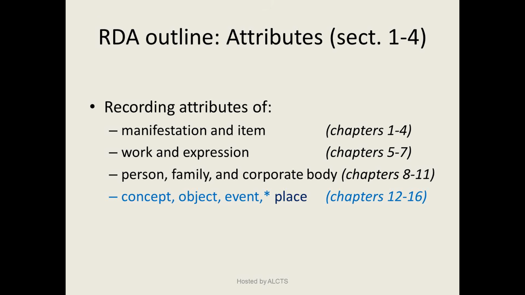Those of you who've ever used AACR2, even if only in a cataloging class long ago, may remember those separate chapters for different formats, for books, for music, for motion pictures. RDA is organized very differently, and you need some familiarity with the FRBR model just to understand the outline. This is just the beginning of the outline, the instructions for recording attributes of different entities. The blue text at the end shows placeholders for subject entities, concept, object, and event. Those are the Group 3 entities, which I'm not discussing today. And the plan is to include instructions for these chapters in the future.